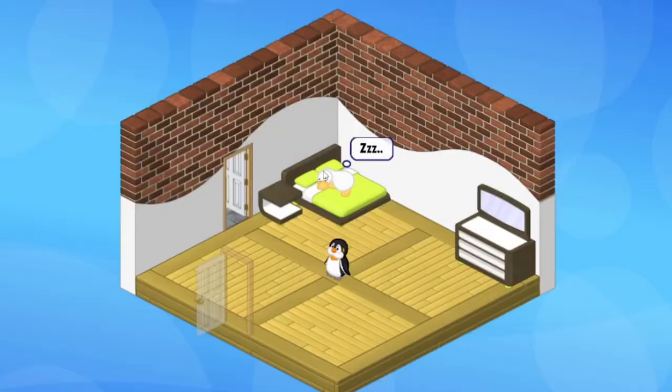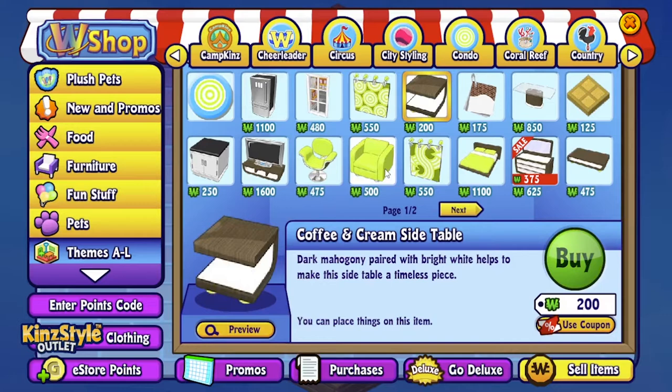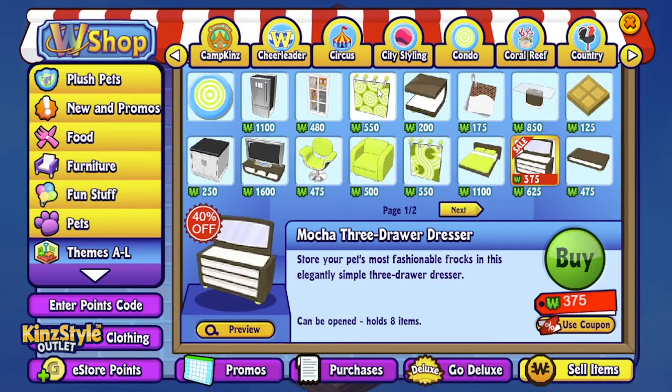All right, so I've got this condo style so far. I'm just sort of making this a dorm room for my two Webkinz that I've got. We're going to start with that, and then we're going to go over and do at least the kitchen, and then see if we still got money after that. Got to go to themes, A through L. Condo, here we are. We need another end table. We need another bed. We're going to go for another dresser. And maybe I need a bit of a lounge area inside there that could be nice.